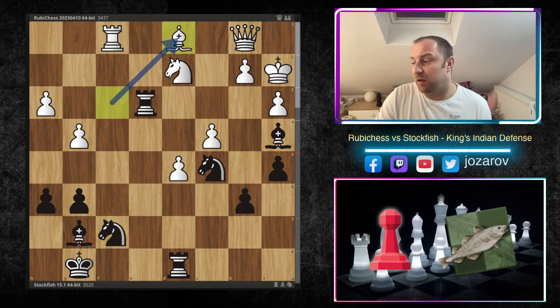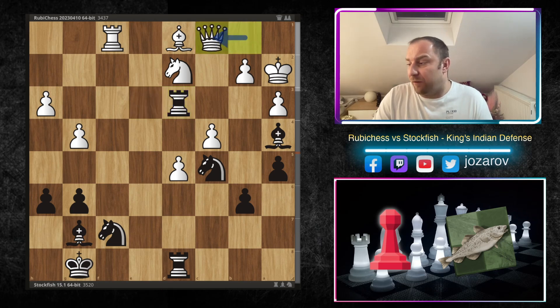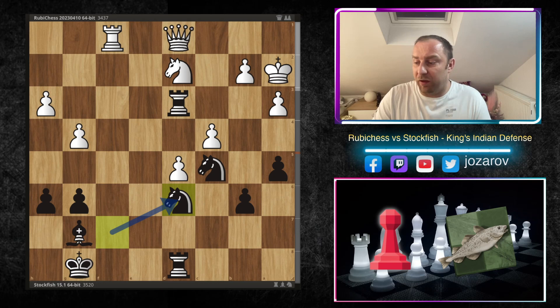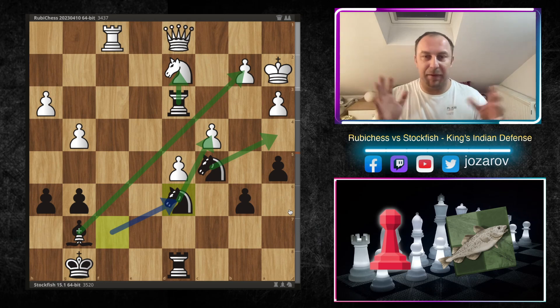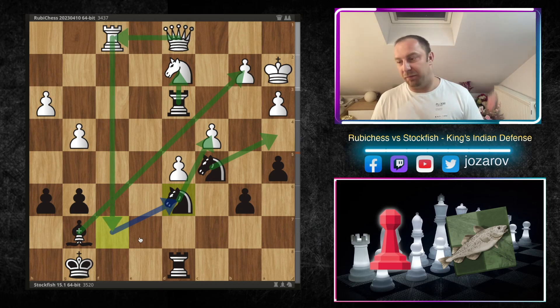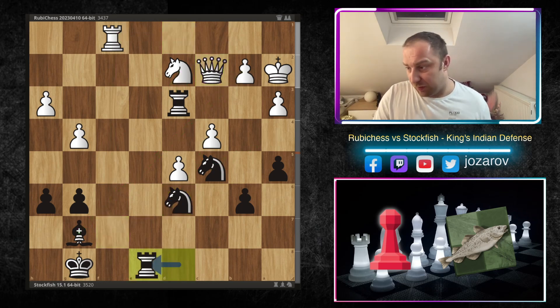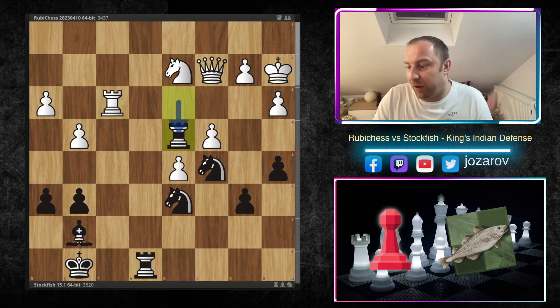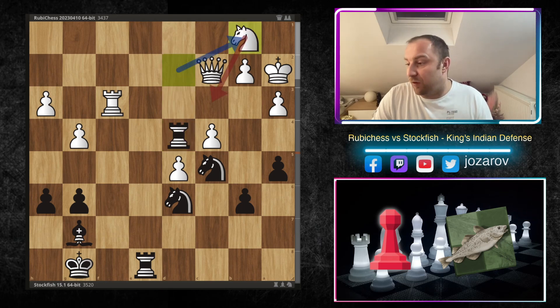This is a weakness, this is a weakness, this is a weakness — many opportunities, but only for black. You cannot just attack with the queen and rook on the f-file, that's simply not enough. From this point on the game is a one-way ticket in black's favor. Queen c2, Rook e8, Rook f3, Rook d4 — Stockfish stays with the pieces on the board, not wanting to trade or simplify when up in activity and material. After Knight b1 we have Knight e4, Rook e3, Rook c4 attacking the queen.